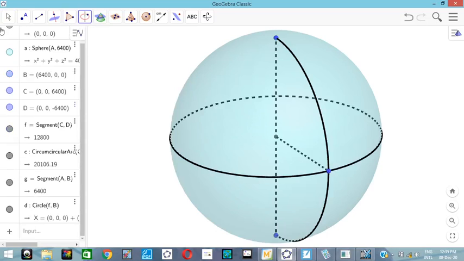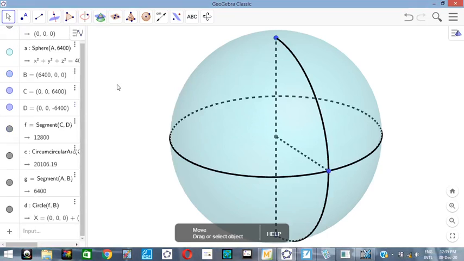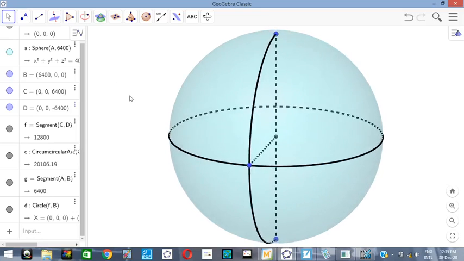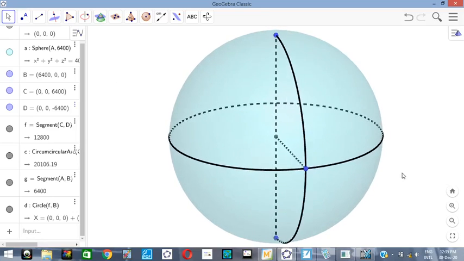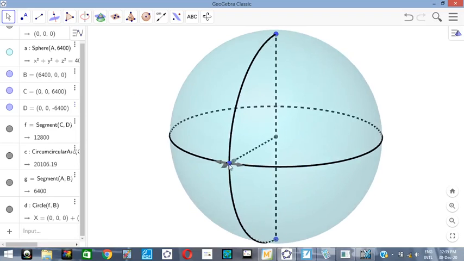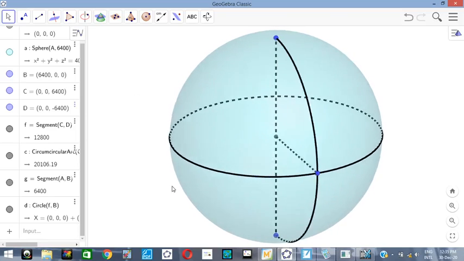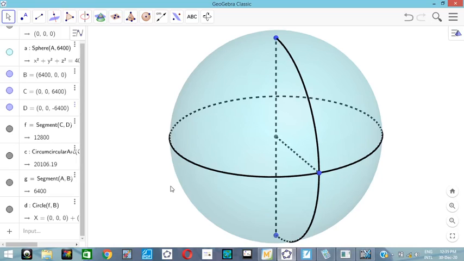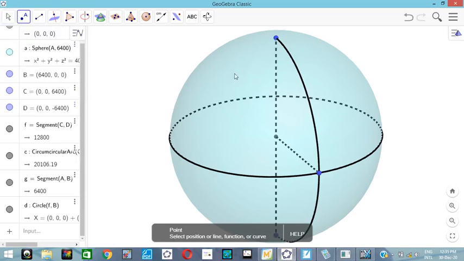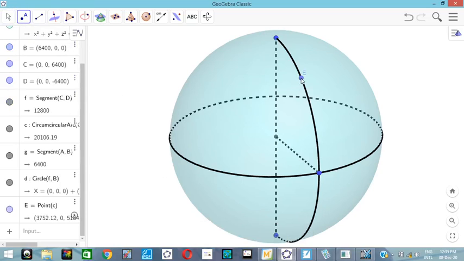Yeah, so this is my reference equator now, which is my reference latitude. So this is where we are going to start our measurement from. You can see it. So all of them here, they are 0 degrees. Now the question says 46° north. I get a point, place it somewhere here.